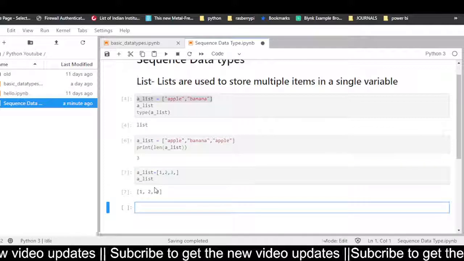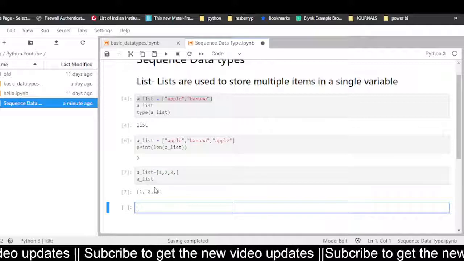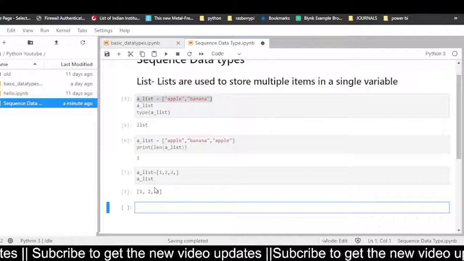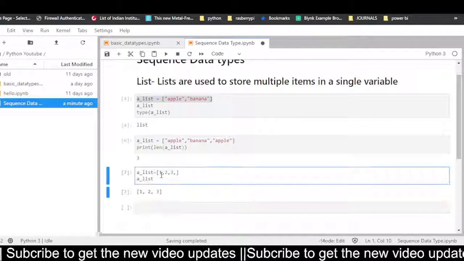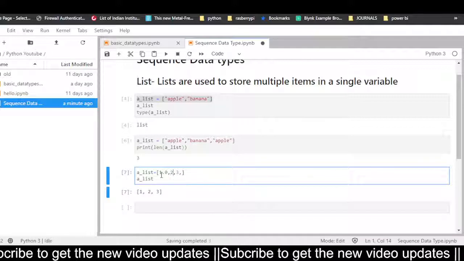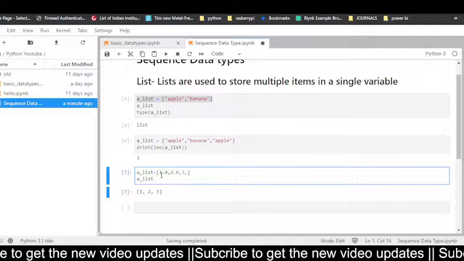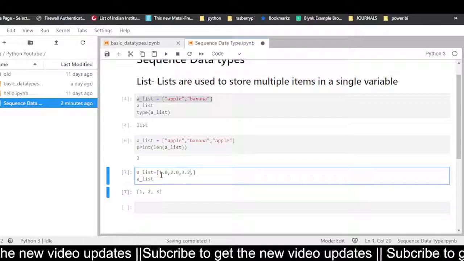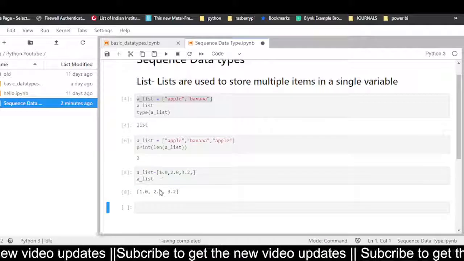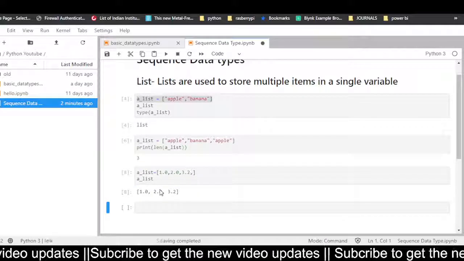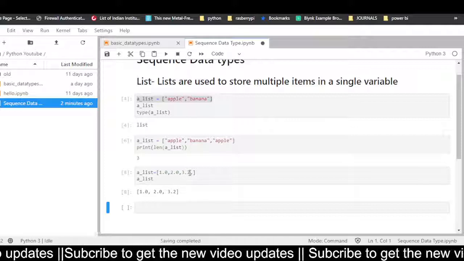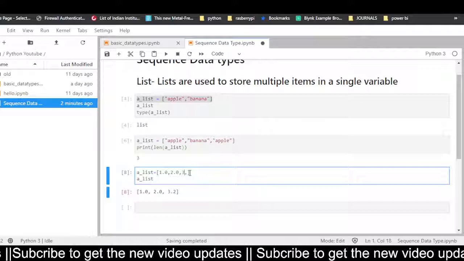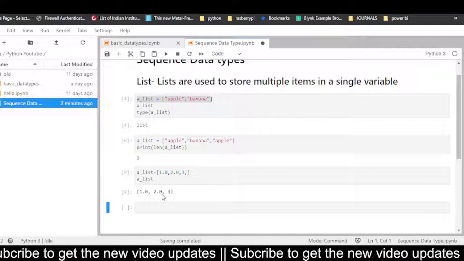Here you can take integer type variables as well, and you can take any other type of variable, floating point variables also. So let us see, 1.0, if I write that, now it becomes a floating point variable, right? So 2.0 and 3.2, let's say anything we can take. Now if I run the code, it is taking different types of variables. Now let us make it that 2 are float, 1 is integer. Let us see what happens. It can take that also.